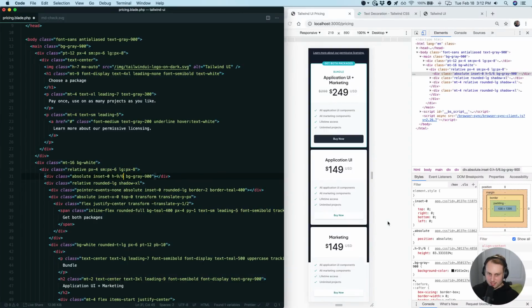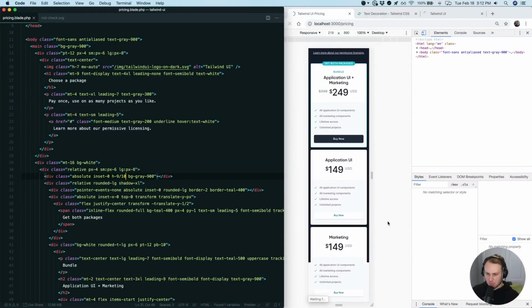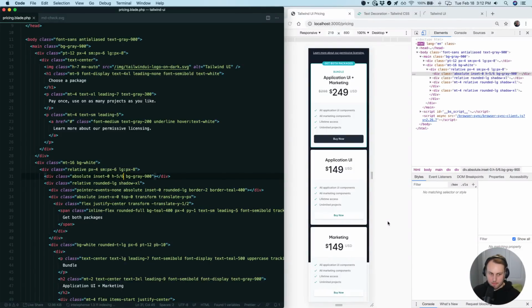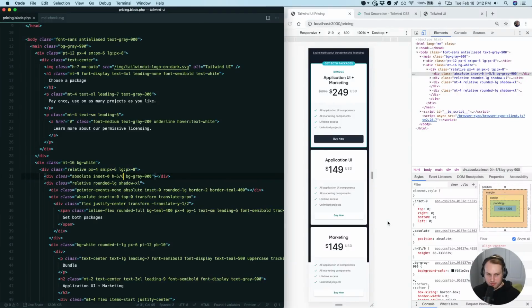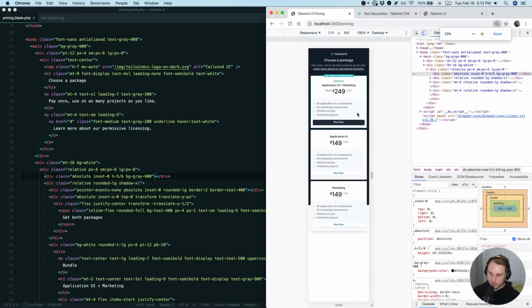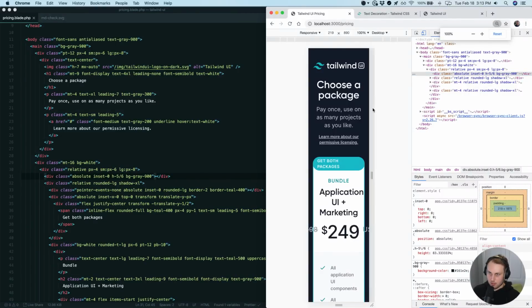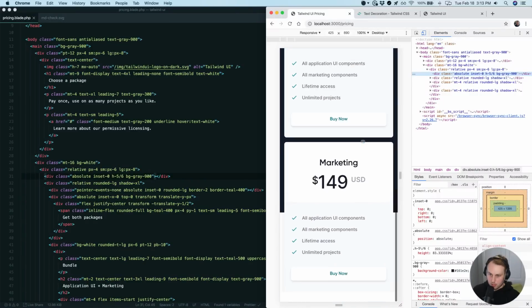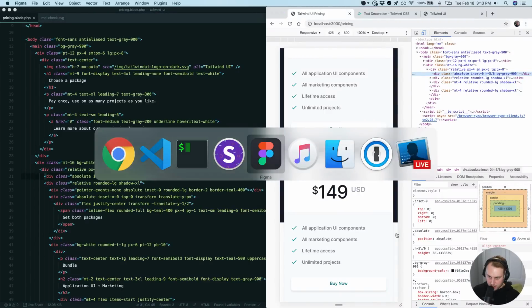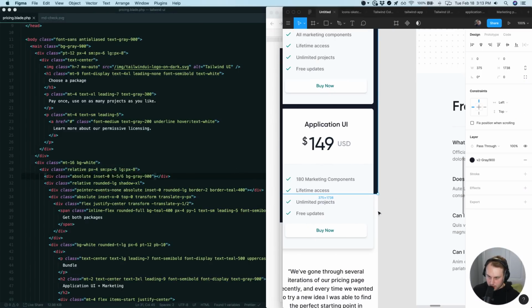Do we have tenths in Tailwind? No, 5/6. We shouldn't have to duplicate the cards, but we'll see. Definitely, my goal is to not duplicate them. Let's just put it that way. All right, so that's decent. I wonder if that's supposed to be white or not down there. Yeah, it is.